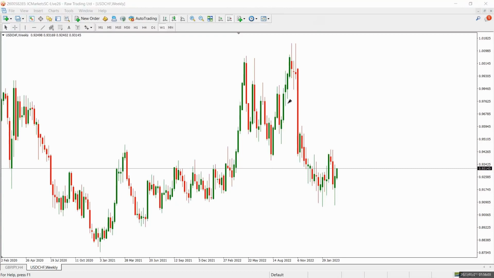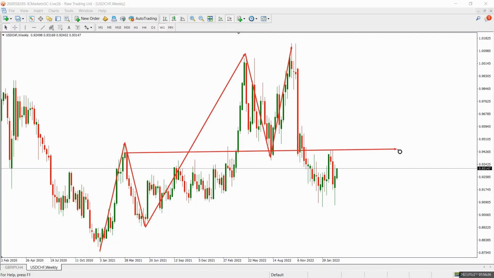So usually I start my analysis from the multi-time frame, which is the higher time frame, the weekly time frame, to see what the market is doing. The first thing I do is try to understand the trend of the market. I have higher highs, you can see higher lows, then the high. You can see this low around the previous area of resistance, turning it to support, and now price is breaking below, and price is giving us a retest, and we don't know what price is doing right here. Price is currently at this level.